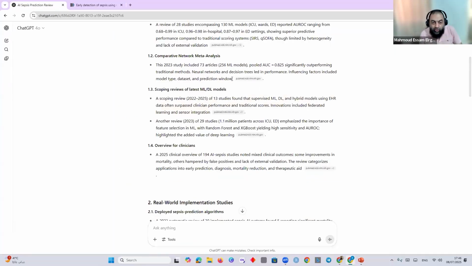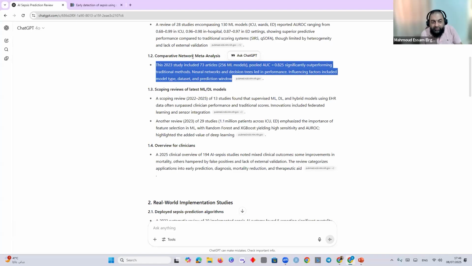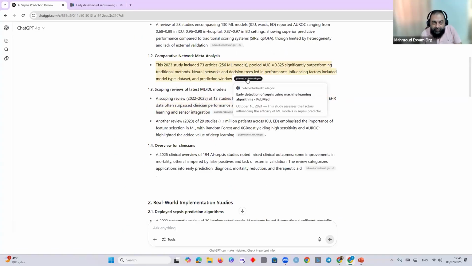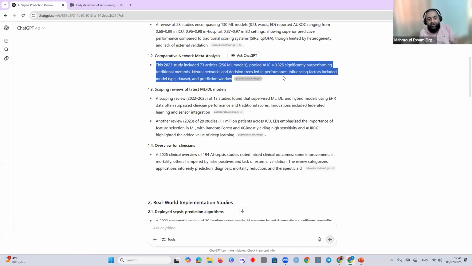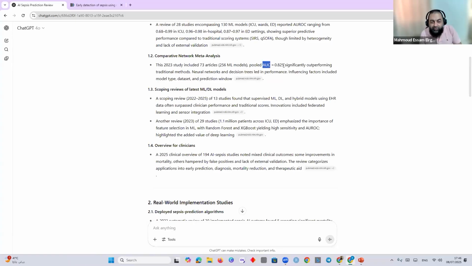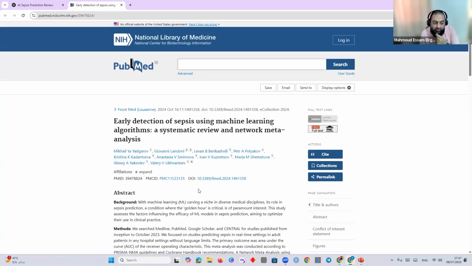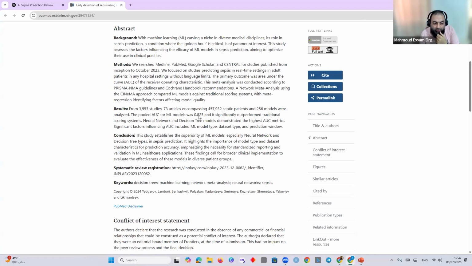And not only that, you will need to make sure that whatever they wrote here in the comprehensive network meta-analysis is actually found here, because sometimes it puts the reference, but actually the reference is not in the text, just a relative reference, okay? So for example, you need to find a specific data, AUC 0.8, and then you check whether the AUC 0.8 is there or not. And we will need the full text to make sure. Okay, the pooled AUC is 0.8. Yes, you understand what I'm saying?